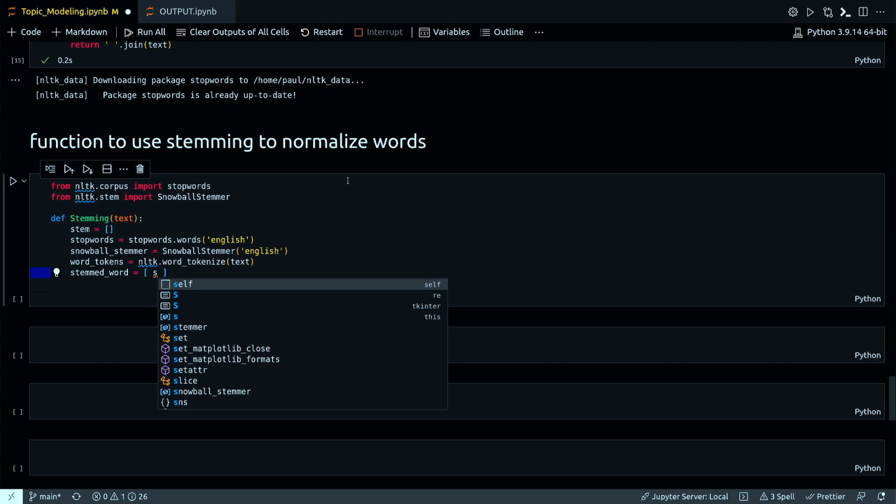So now you have to get each of the words from this word tokens variable and stem it. So I'm going to use this.